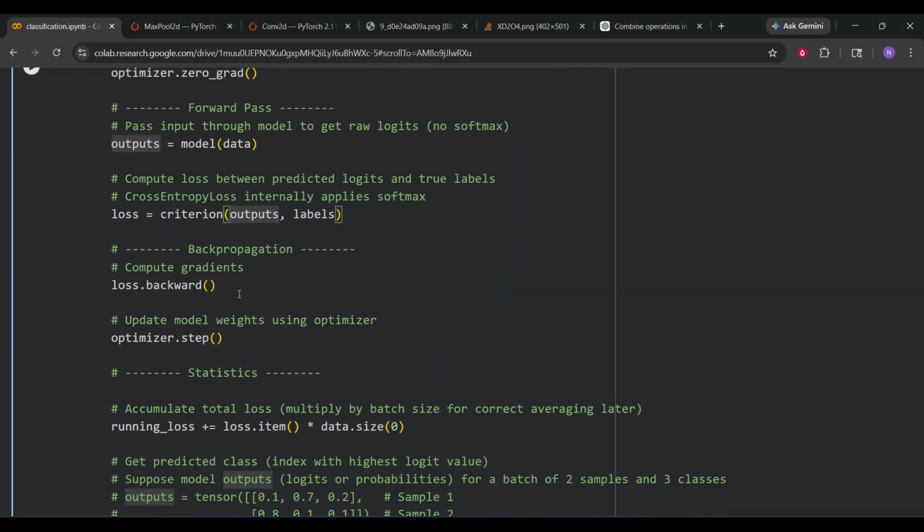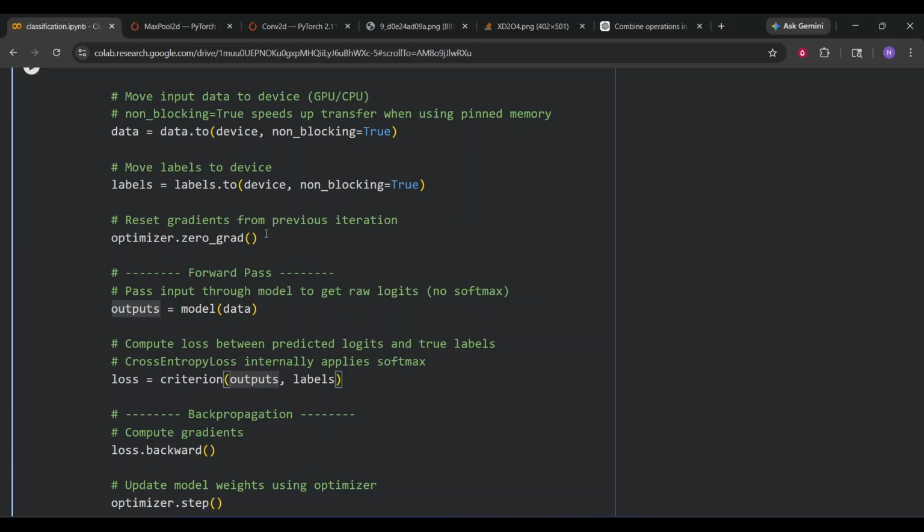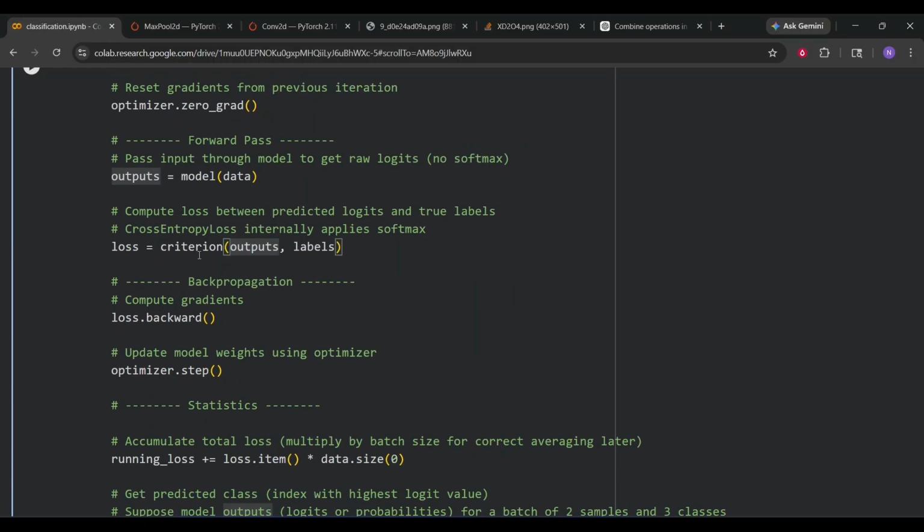After calculating the loss, we have to use loss dot backward. Loss dot backward calculates the gradient values. Listen clearly: here the gradient calculation is performed, not the update.